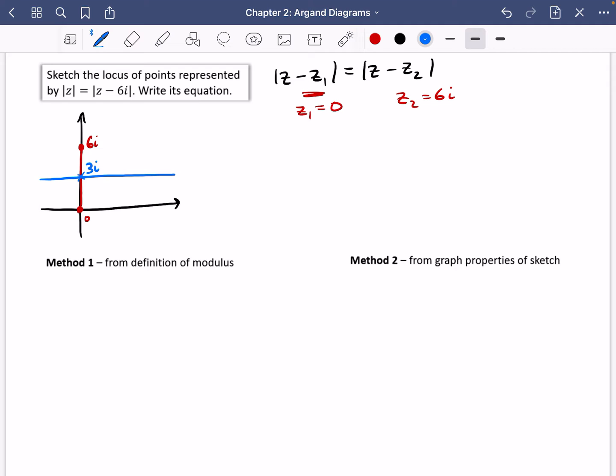We've drawn a sketch of it and we're now going to try and write down what its equation is. We've got to be careful about how we might write this equation, because normally we would just say that if this was a Cartesian equation, we would say something like y equals 3. But we're obviously doing complex numbers here. So what we can say with complex numbers is just Z equals X plus 3i. The reason I've written it like this is because it can have any real part and it just will have an imaginary part of 3i.